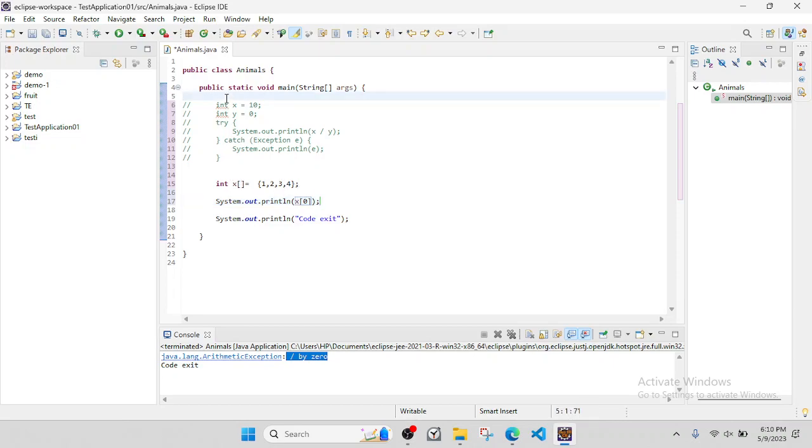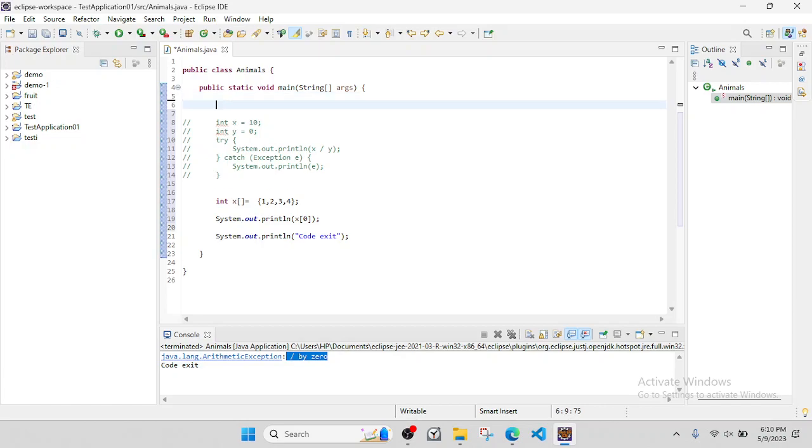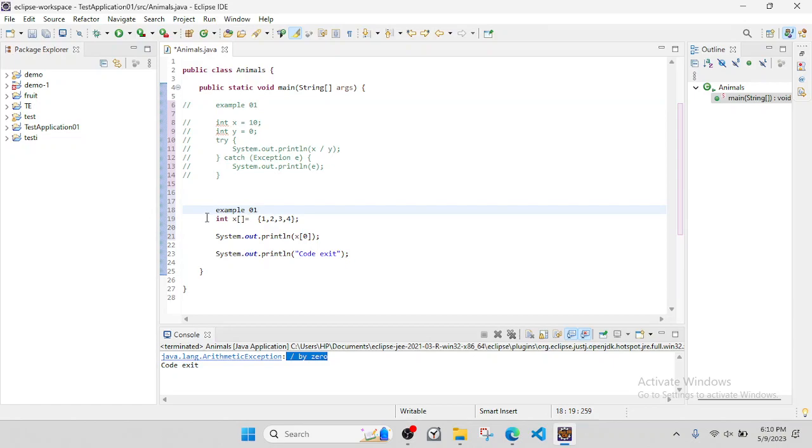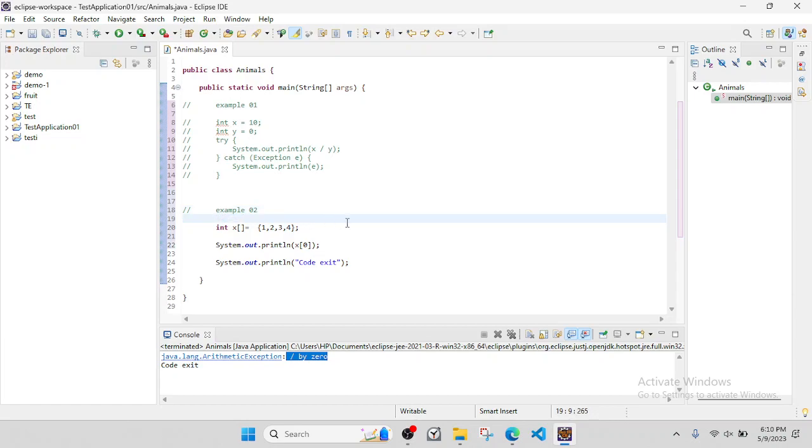Example 1, we'll go for a situation like example 1, we'll go for another one, example 2. Well, right, now we have another one, another situation.